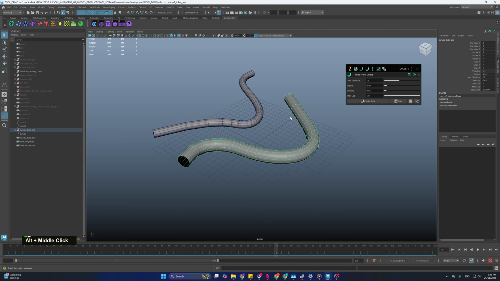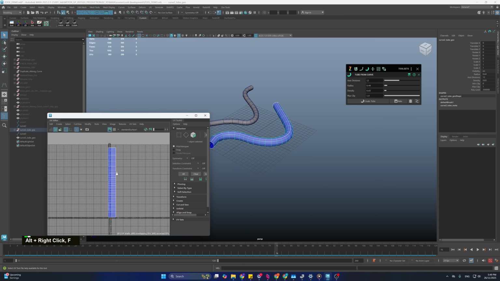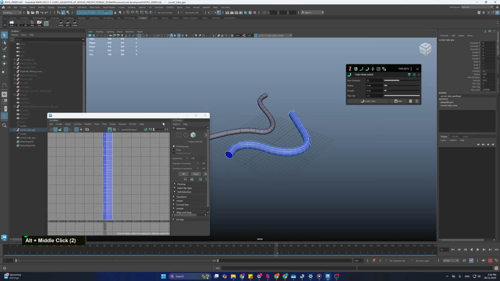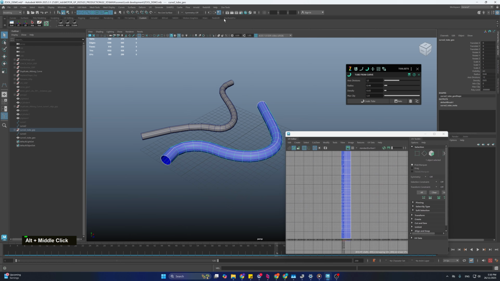So you can create a lot of curves, maybe some wire in the scene. So it's a very convenient and fast way. And the UV, I think, is created as well when you create a curve. So you can create wire in a very fast way. Tube from curve.